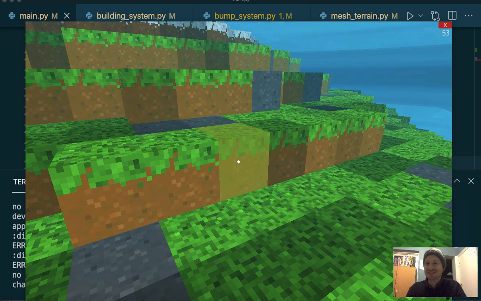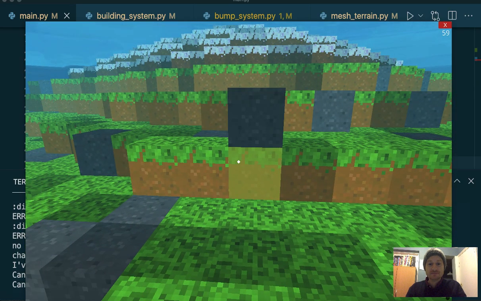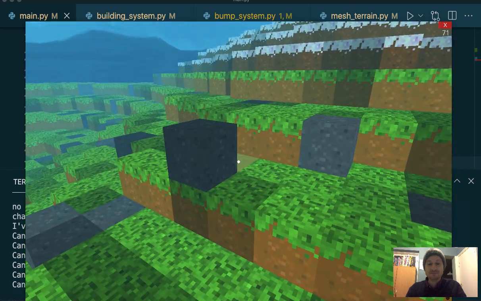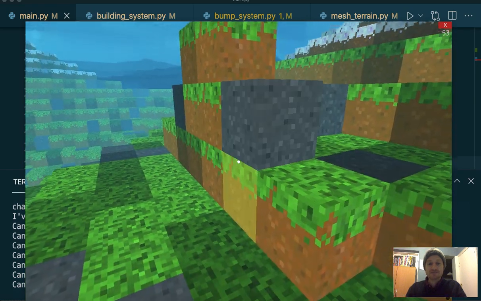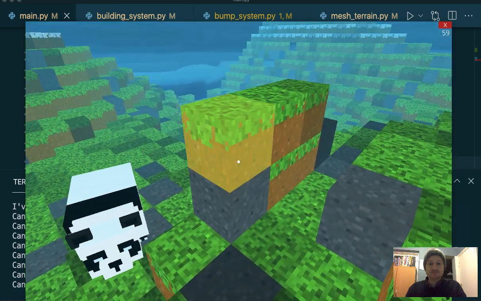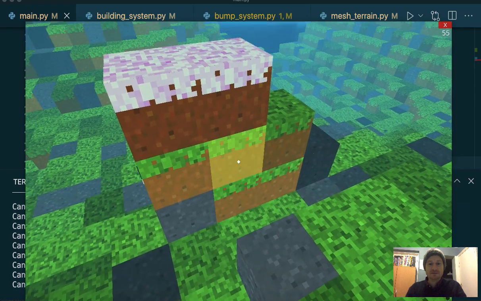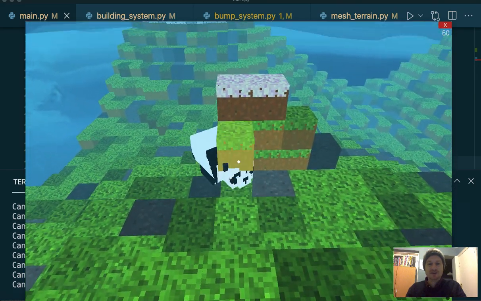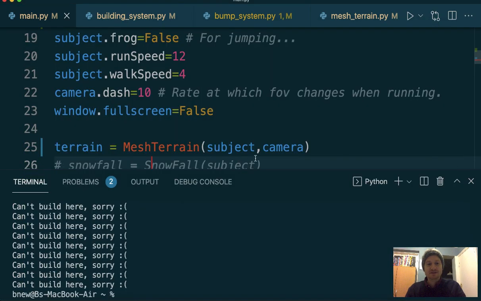Okay, very exciting. So I'm looking at this face, press the right mouse button. No, we're either inside of it or something else. Now we've just built on top of it. Oh, we did build that side. We can build on top. That's fine. But not building at the side very easily. Right.